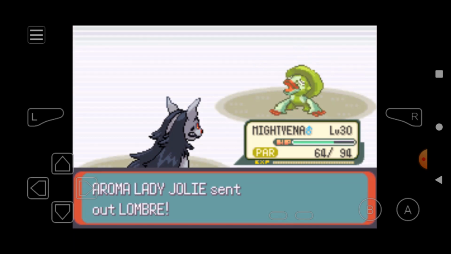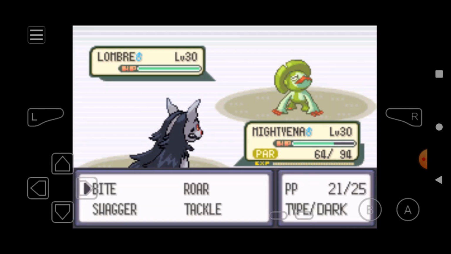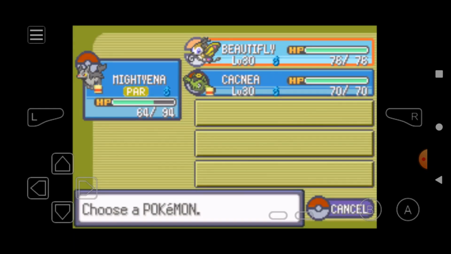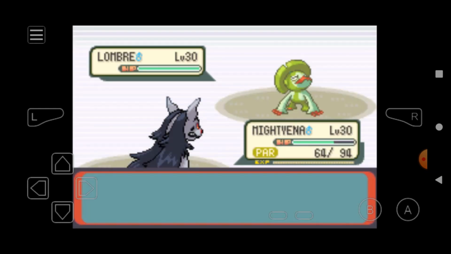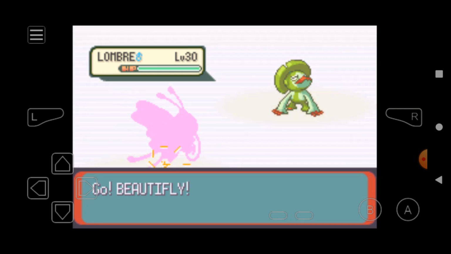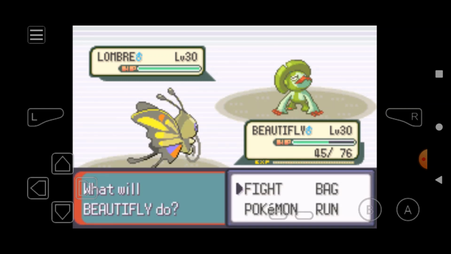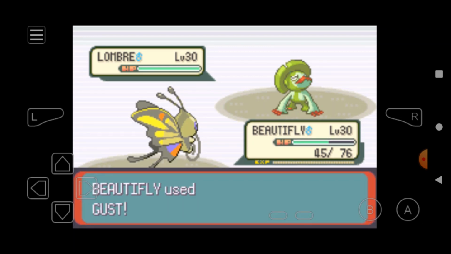They sent out Lombre. That's grass and water. And I've got a... I'm going to switch. I've got the flying move. The flying move on the grass. Gust, that's the one. Well done, Beautifly. Come on, Beautifly. Use Water Gun. I think that should be alright. Gust. I think this is super effective. Well, it was, but it's not a brilliant move, I have to admit.